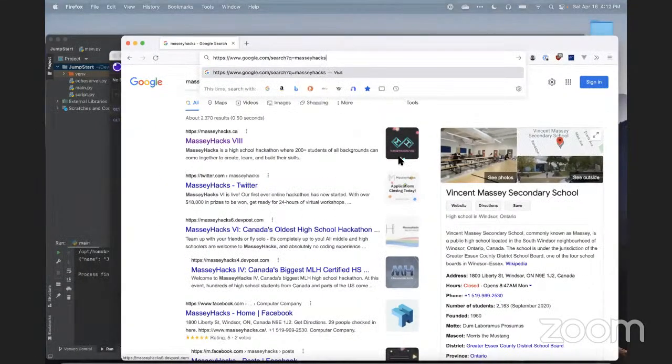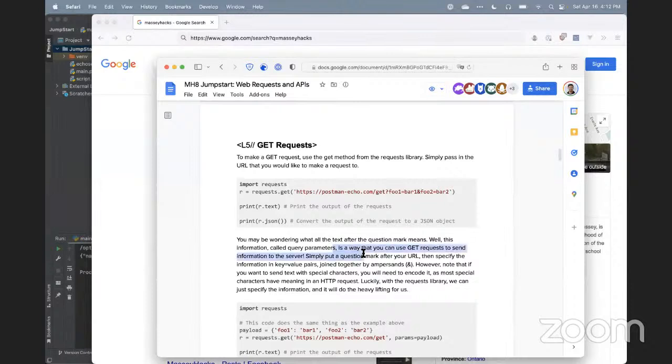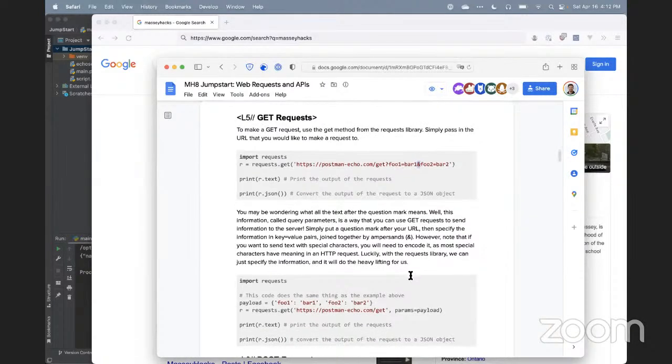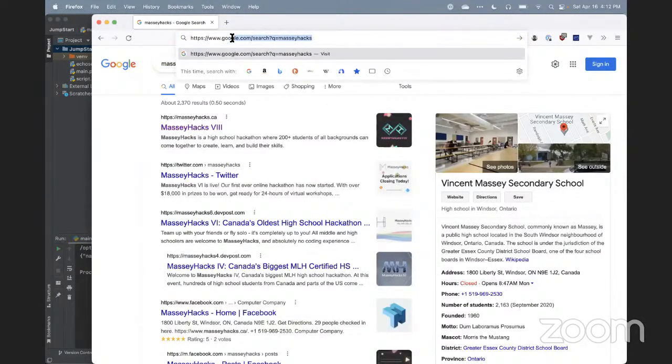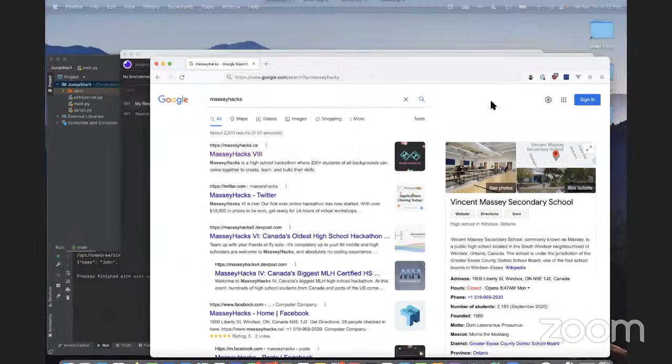But the idea is that this is a way to specify information in key value pairs, and different things are joined together by the ampersand symbol. It's used to send information alongside a GET request, usually specifying what you're trying to get, or for instance, in a Google search, what we're trying to query the search engine with. So this right here is a GET request to Google with a query of MasseyHacks.